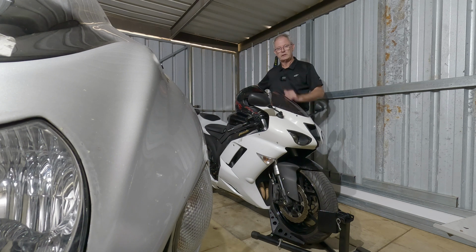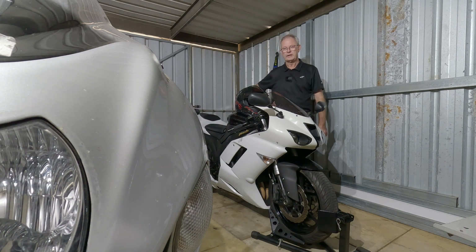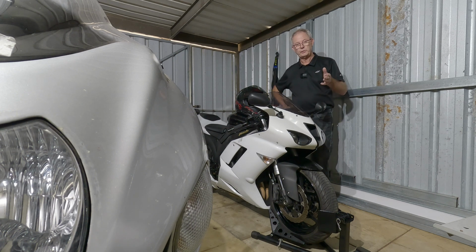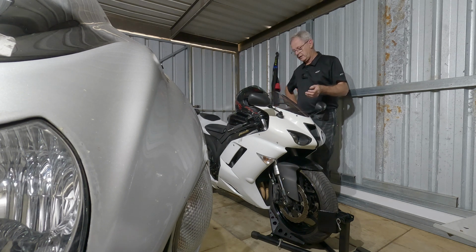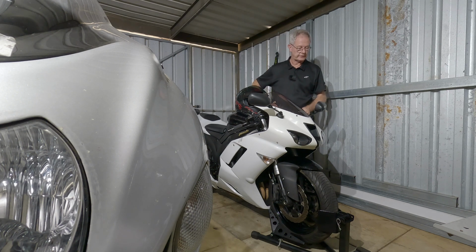You know, I do the stuff with the Hayabusa and the TLR and the GSX-R. And this one was just ignored, all my fault. But it went really well. The engine was sweet, the gearbox was great, the clutch was great. Front brakes came good. They just needed a bit of use, get them hot, and they came good.